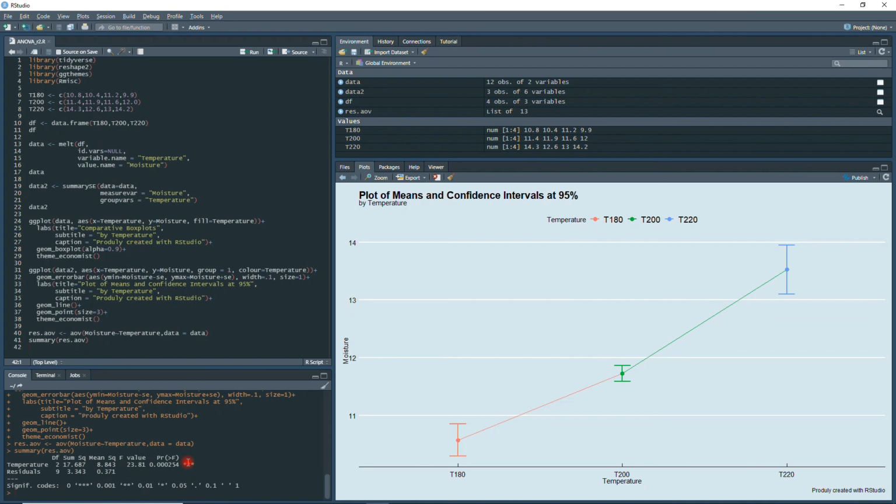In this case, we reject the null hypothesis that states that there are no differences between the means in favor of the alternative. That would state that there is statistical significance when you look at the difference between the means of these groups of treatments.